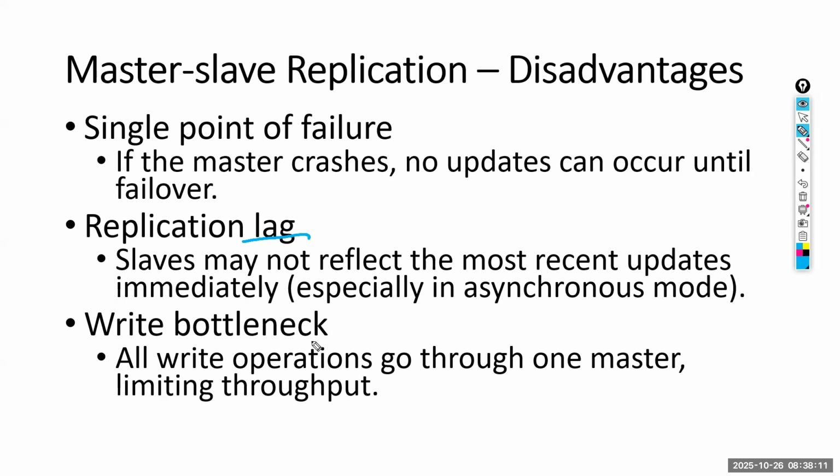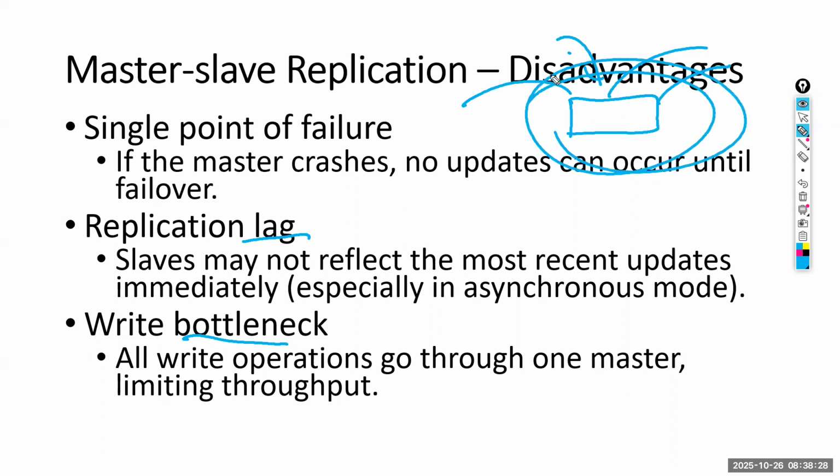And write bottleneck, because you write only to one machine, the master. So all these guys, when they want to write, they need to come and update the master, insert to the master. So therefore, if your activities are more write intensive, there's a bottleneck here, and this is not the way to go. Okay. So be very serious, because in the exams they ask pros and cons.